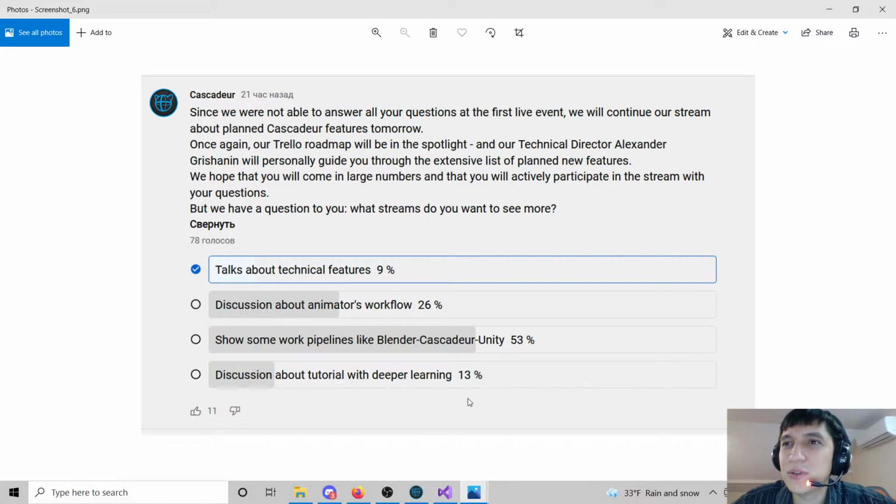Mockup, Unity, Cascadeur. Yeah, that's really cool. Yeah, maybe we can do some streams with you, so you can show how you work with it, and that would be really cool. Or maybe you can describe to us how you do it, and then we can try to reproduce it ourselves.